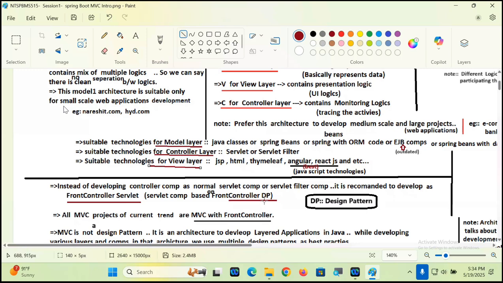That is some extra responsibility. All MVC projects of the current trend are MVC with front controller. Basically it is a layered application, but one extra servlet will be there as a front controller, not just a controller.